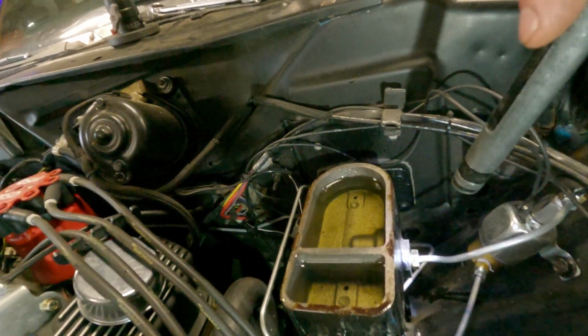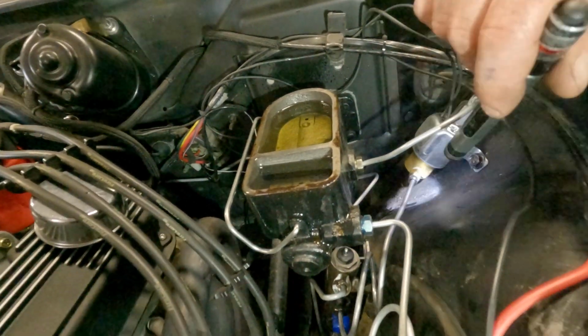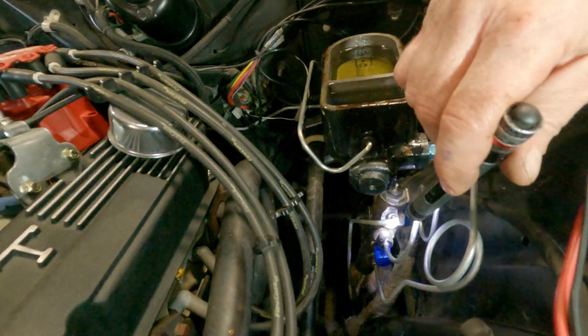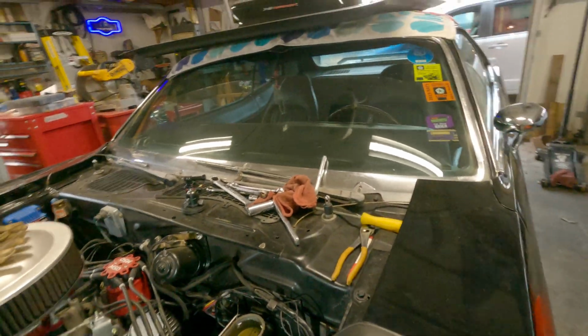Pissed me off, but you know where I didn't have it? I didn't have it out of here. It's my line I made myself. It didn't come out of there, or it didn't come out down there. So my lines are tight.